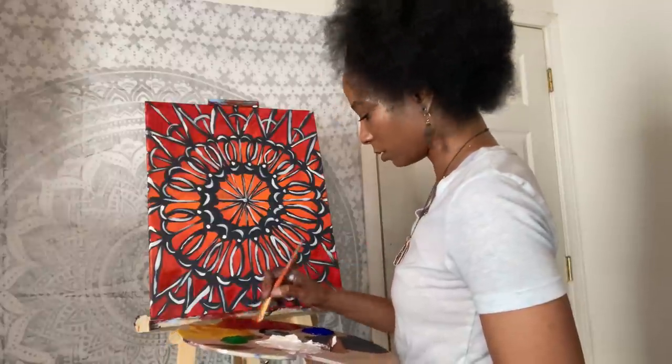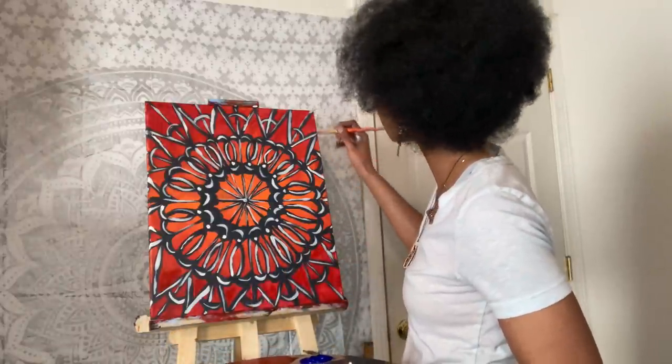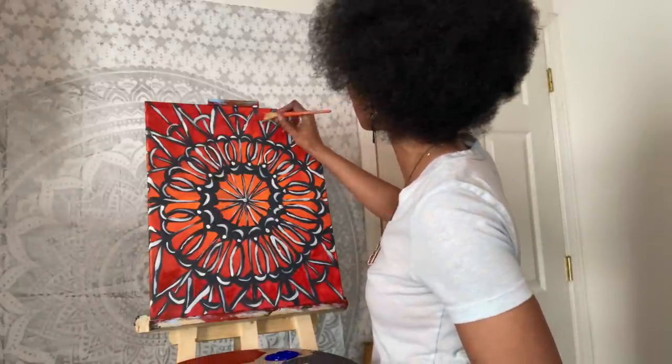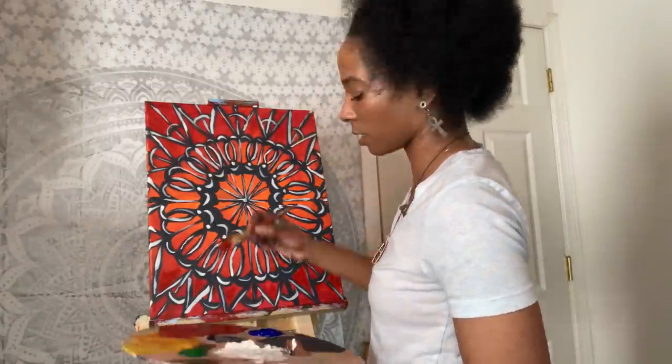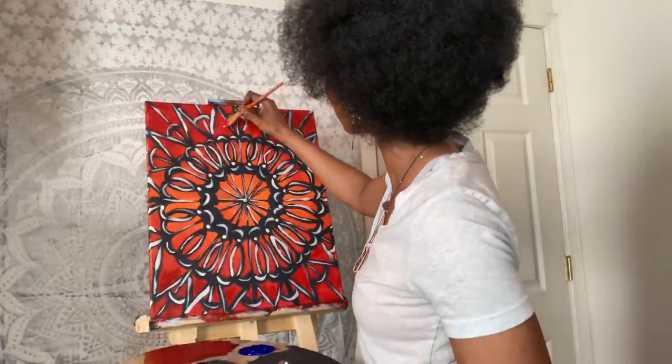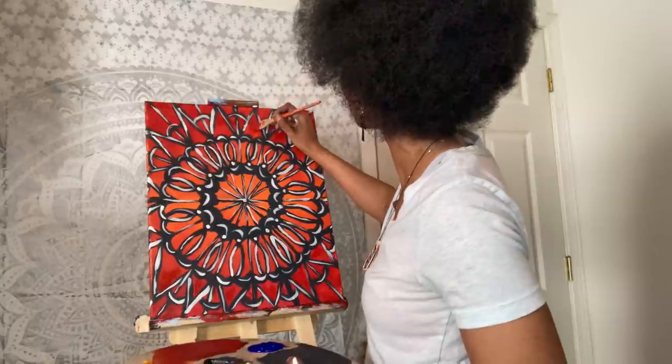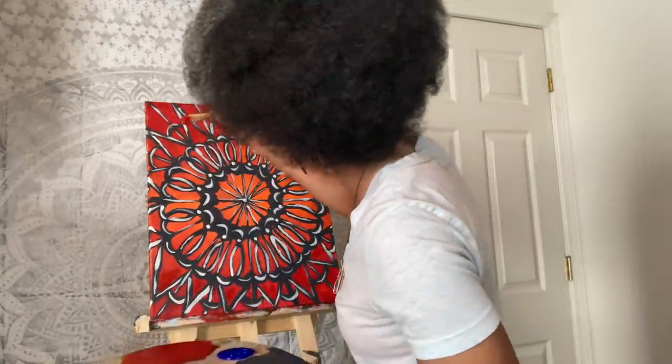All right, up in here some. You can see I'm kind of just doing little squiggly lines. I'm not being too perfect. Just trying to make sure I've got some of those lines covered up.